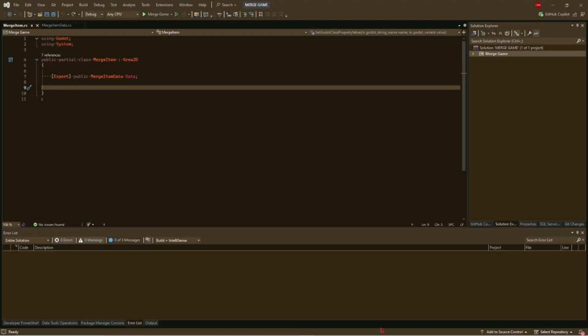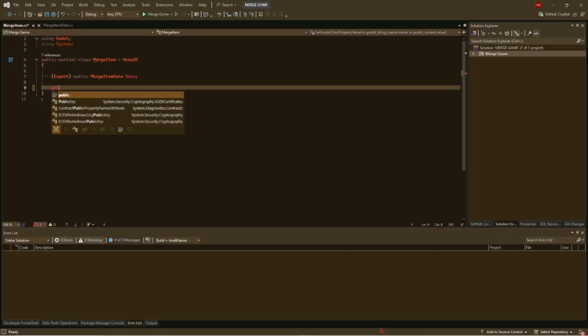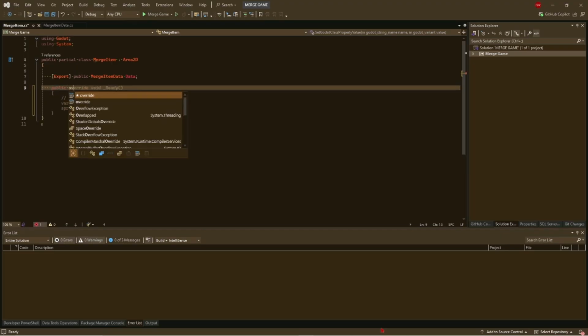Okay, now that we have the data in here, we're going to rely on an important function that tells us what's going to happen as soon as this comes into being once we start our game. And we call this function ready.